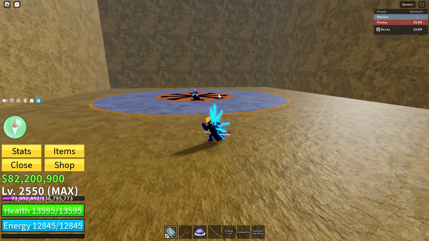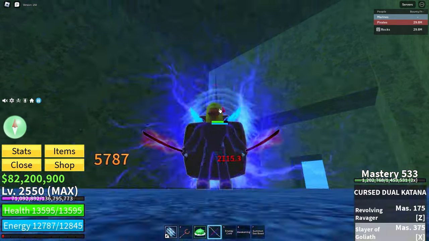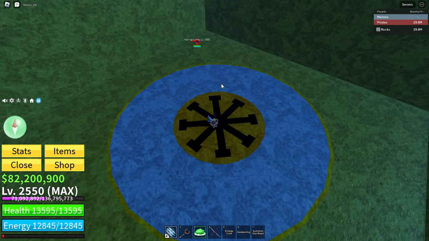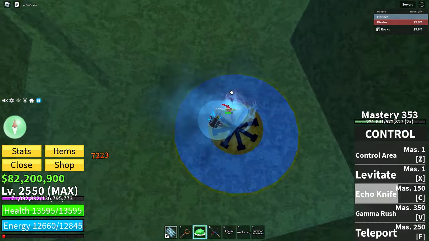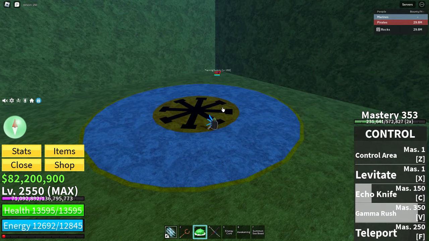So originally I tried to do Echo Knife C into Control X, right, into Computer X, and then combo off of that. But what I can do instead to make it way easier to land is Echo Knife, right? I can do CDKX and then CDKZ. Go down, boom, and I can Gamma Rush or something like that. I can go crazy. Okay, I missed the Gamma Rush, but we don't talk about that. But there's different combos I can use now.